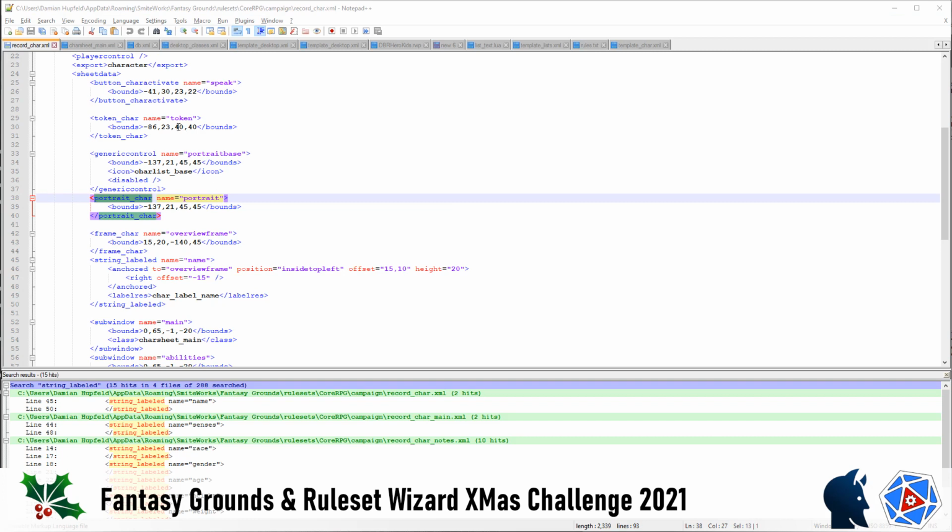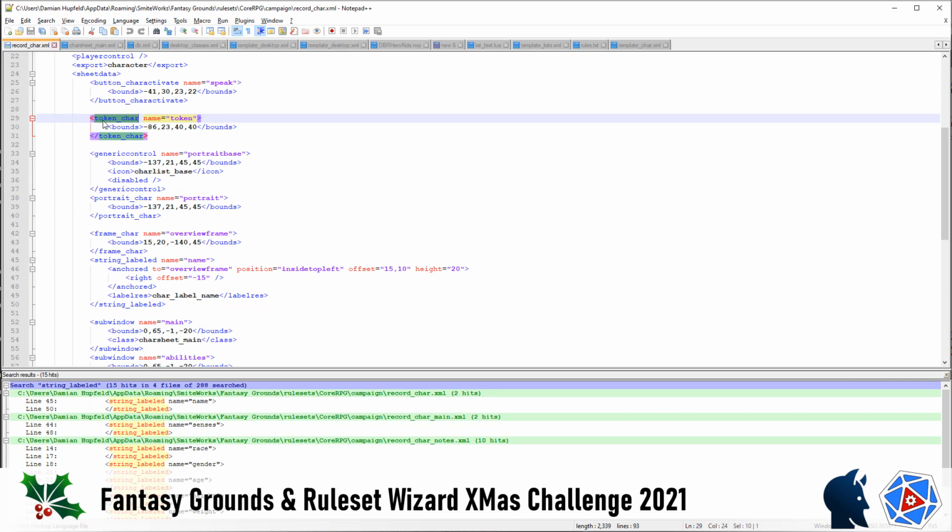Now, we've actually got two here. We've got token car and we've got portrait base. Okay, now portrait base is the field that you click on. It's the placeholder that sits underneath portrait. We could resize this. I'm not too worried about it, to be honest. It still serves its purpose as it is. But we are going to put this one in. So we need to use the template called token car and the token name. We're going to keep the size 4040. So let's see how we go with that one.